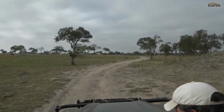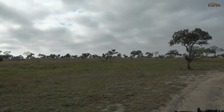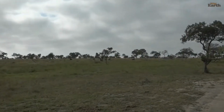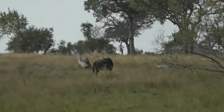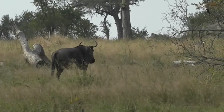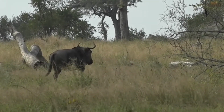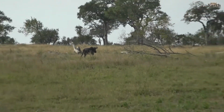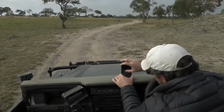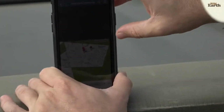Simbambili is quite an interesting property. It's not like Djuma, that is very square. Its property is a little bit more slender, is probably a good way to put it. So I'll show you on a map what I mean. It's not the full map of Simbambili, but it will at least give you an idea of what I'm talking about with regards to how it looks. Now, I'm just pulling it up on my phone. There we go. All right.